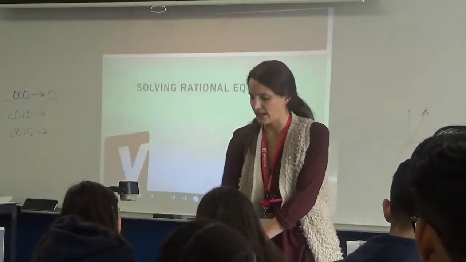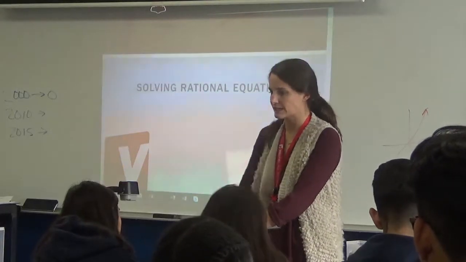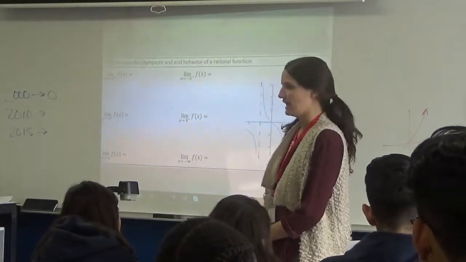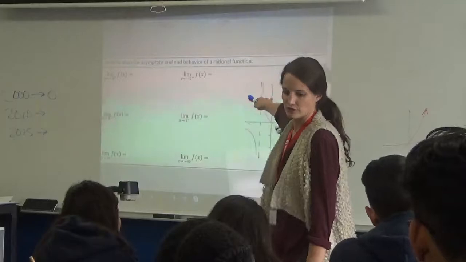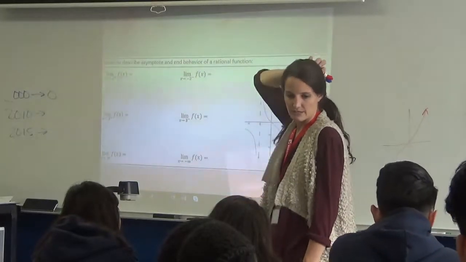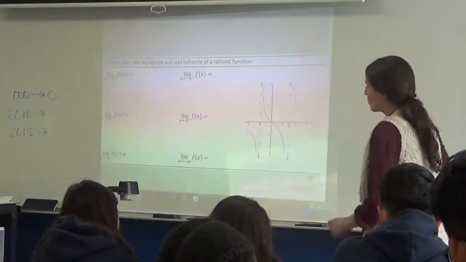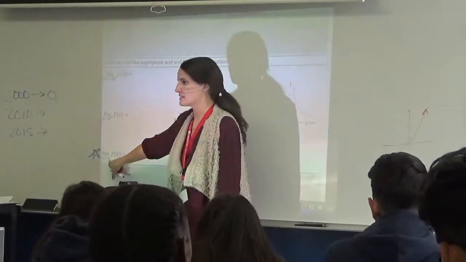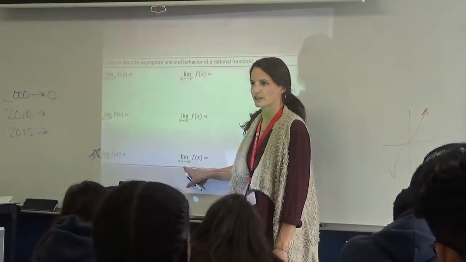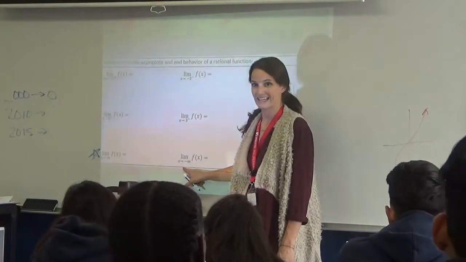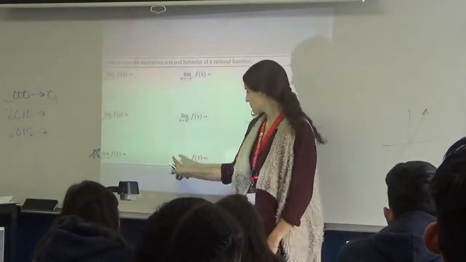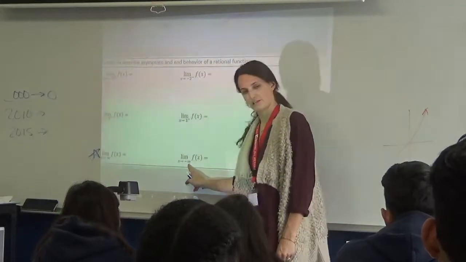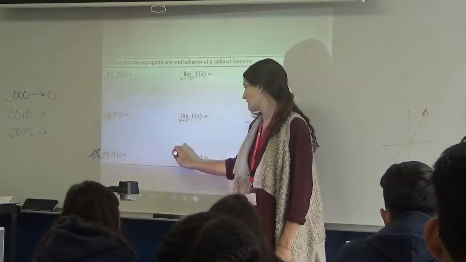So let's go ahead, and before we jump into solving rational equations, like I said, we're going to do a quick little explanation on limits. So we're looking at the same graph. Y'all see the graph at the top. We're looking at these limits midway down your page. We have talked about a lot of these kinds of limits. Limits as x goes to infinity or x goes to negative infinity. Do those look familiar? Those are our ends, right? Our end behavior. This one right here, x going to negative infinity, which side of my graph is that talking about? That side over there as x goes to negative infinity, the left, right?